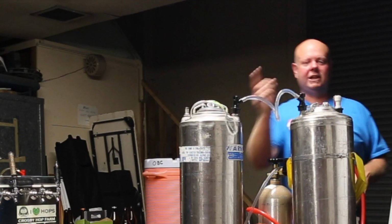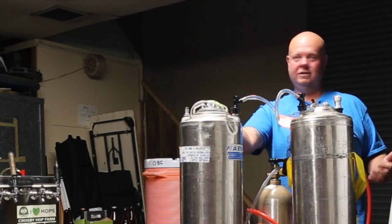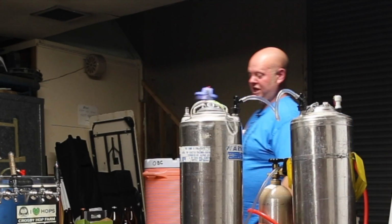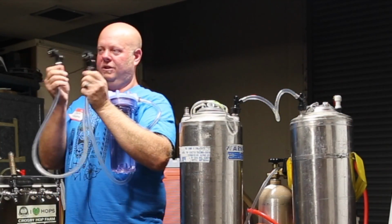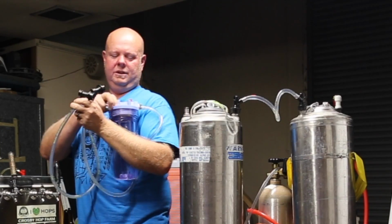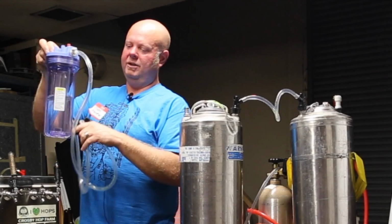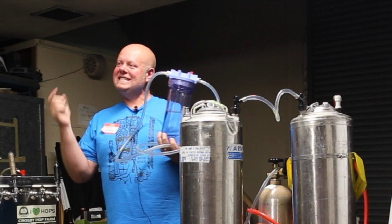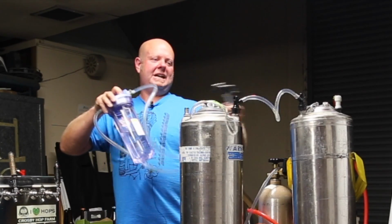So something else about clearing beer. Racking beer from one place to the next can help it be more clear. The other thing is this keg setup lets you use a filter, which is really cheating, but it's the exact same setup. Notice this is just a jumper, beer to beer, and you have a filter in the middle. I didn't put a filter in so you could actually see, but you put a filter in there. Sometimes on my Pilsners, if I can't get those suckers to clear, maybe they got some chill haze, you do this exact same thing.